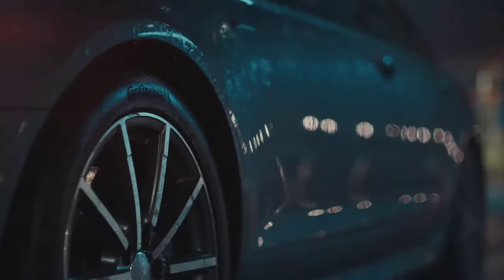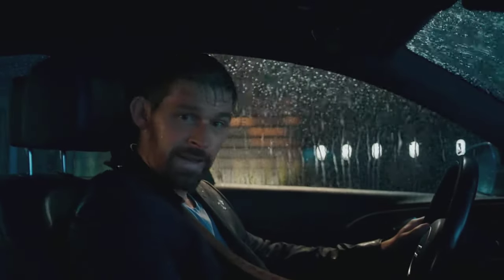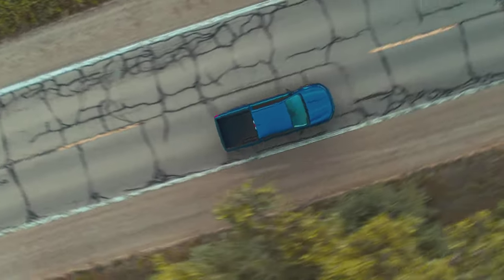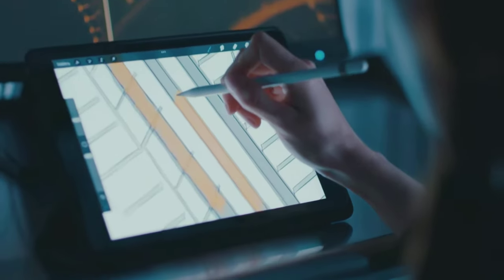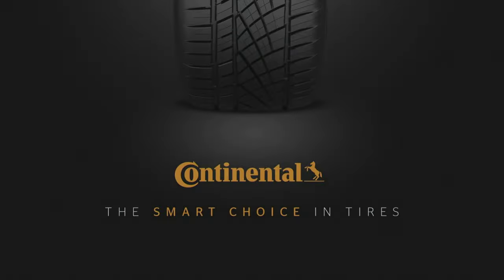You can feel confident Continental is the smart choice in tires. Can they handle extremes? Yep. Tested from the Texas desert to near the Arctic Circle. Really? Really. Anything for the guy who finds that one pothole? Yeah. Road hazard coverage has your back. For real? Absolutely. Were they made by, like, a bajillion engineers? Well, closer to 100. Continental. Welcome to the Smart Choice in Time.